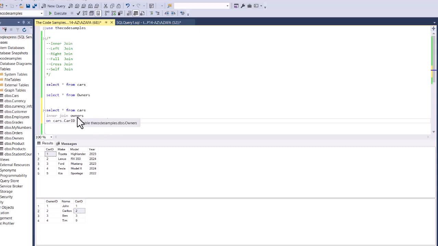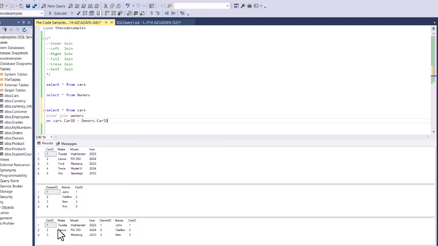So whatever you start with, just consider it as your left table, and then the other table is your right table. It's just easy to understand it this way. What inner join is going to do is only return where there are matches in both the tables. So it's only going to return results where you have a car ID match in both the tables. So 1, 2, 3, 4, 5. Here we only have 1, 2, 3. So it's only going to return these three because these are the only three matches we can find in these two tables. If I execute this now, we can see we only got three rows here because those are the common keys in both the tables.